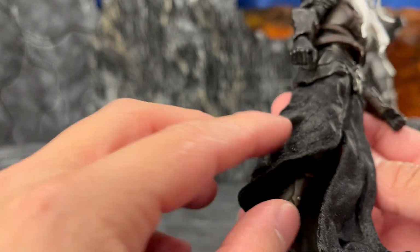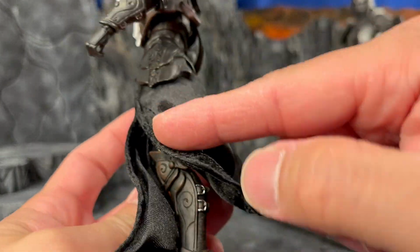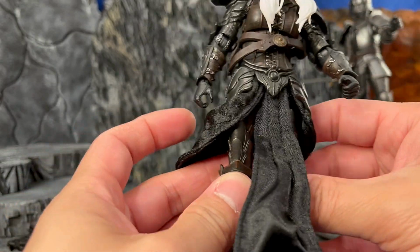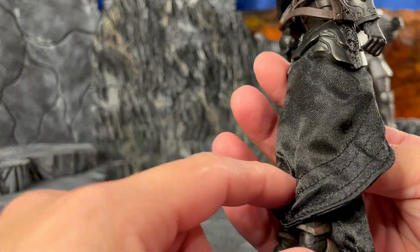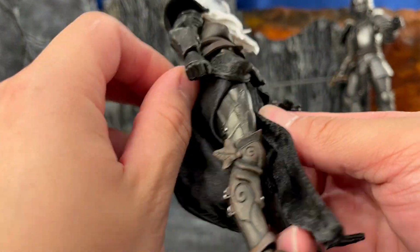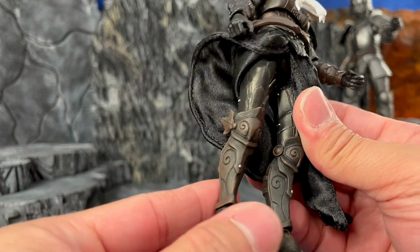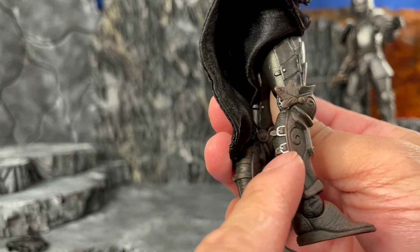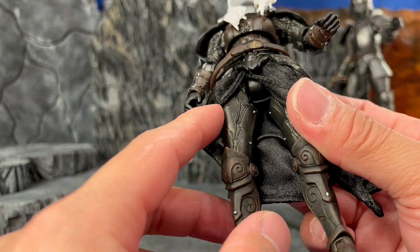We do have soft goods, right? There's soft goods for this entire lower half, and it is wired here too at the very bottom, and it's wired in the front for this piece too. So that's very cool that we're getting the soft goods applied to the lower half of the body. It's just like a nice dress skirt in a way. On her legs is the armor that we've talked about before, but we also have the armor here, which also is like a leather with the silver buckles as well. That's very cool. I love this attention to detail in the paint.